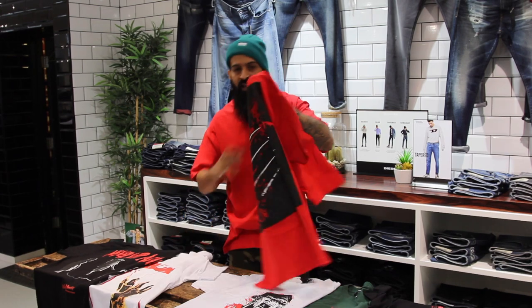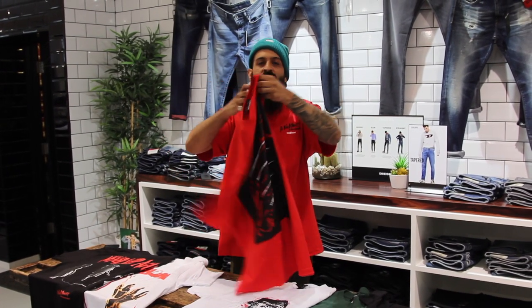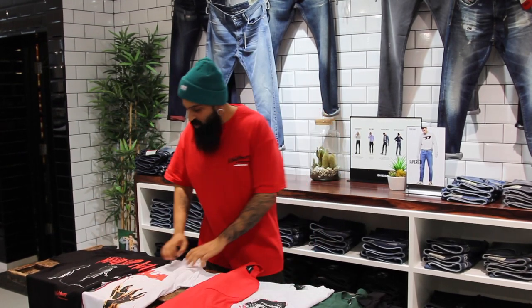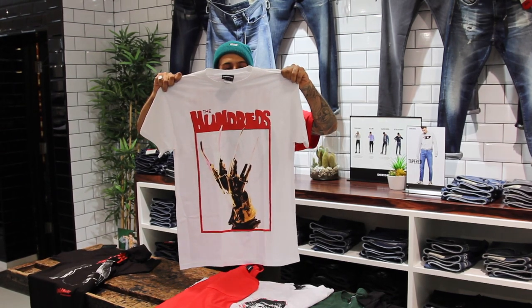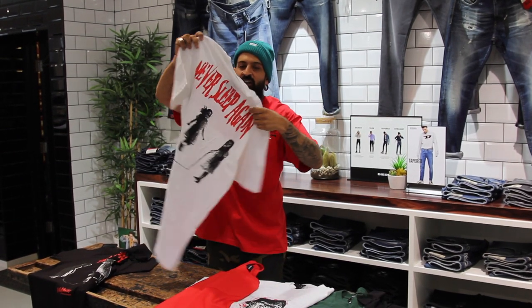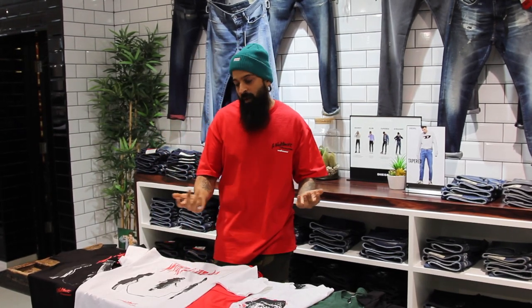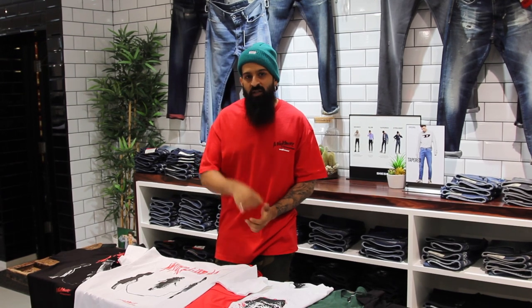They've taken OG Freddie on a classic black t-shirt, with a reoccurring theme in green — similar to the jumper he wears — and in crisp white. This one in particular has his claw hands, which I'm wearing today, with a nice big back print. You've also got the old VHS cover, which is pretty cool, with the tagline 'Never Sleep Again' on the back. A real cool, creepy collaboration — a couple of weeks late but it's here, it's online.